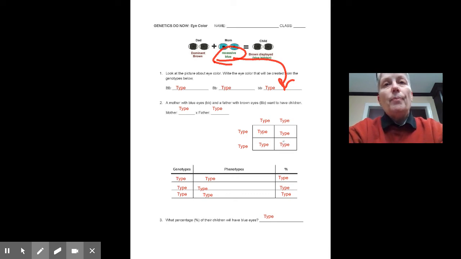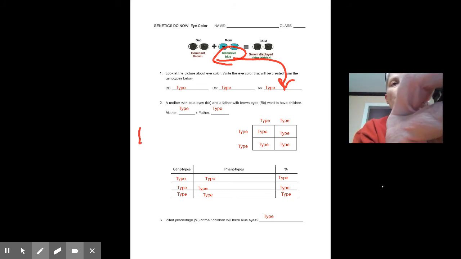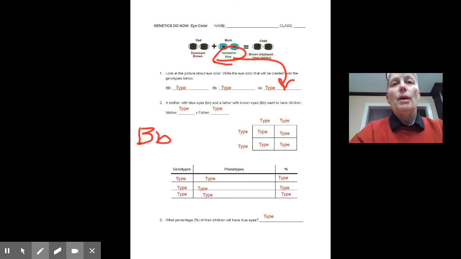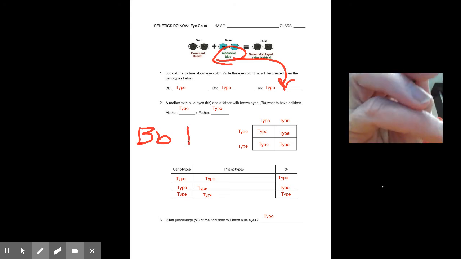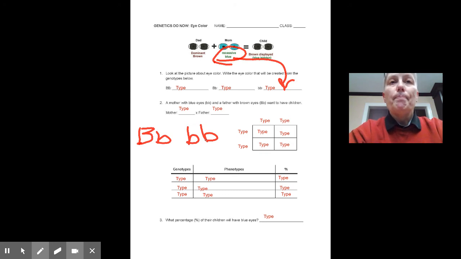Now, the genotypes are the letters that I get. So genotypes mean the genes. That's what I'm going to get when I come through there. In this case, the only thing I'm going to have is a capital B and a lowercase b, or I'm going to have a lowercase b, right? That's just how it's going to work in the middle of the boxes, and that's because dad is capital B, lower b, and mom is lower b. So the genotypes, in this case, I'm only going to have two different types.